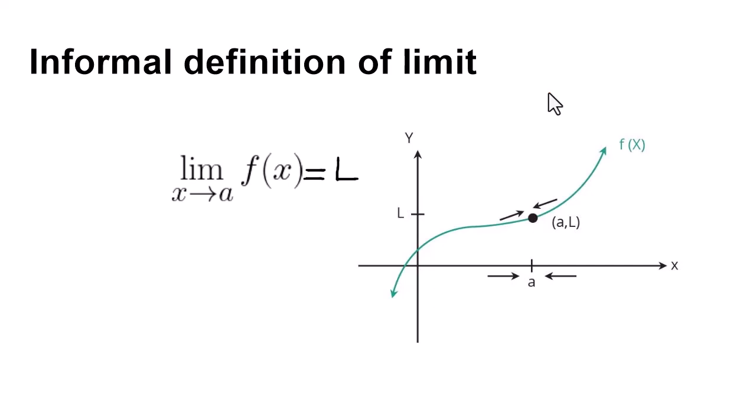If you can pick values of x really close to a, but not necessarily equal to a, for example, as x gets closer and closer from the left of a, the value of f of x approaches L from below, and if we get closer and closer from the right of a, the value of f of x gets closer and closer to L from above. Then we say that as x gets closer and closer to a, the function f gets closer and closer to the limit L. This explanation is called the informal definition of limit, because terms like sufficiently close and as close as we want are a bit fuzzy and not super precise.